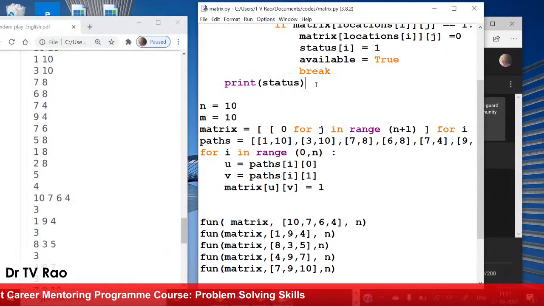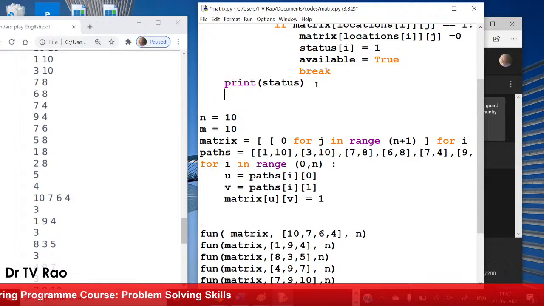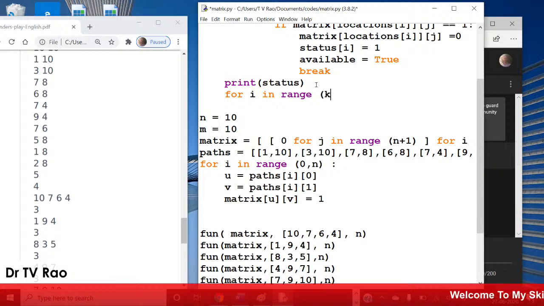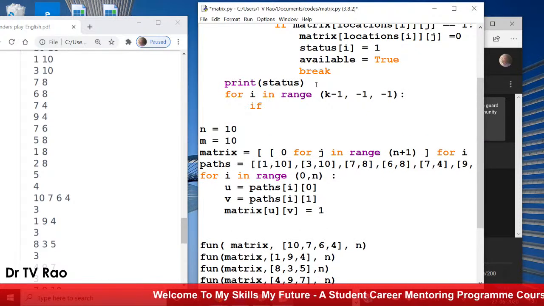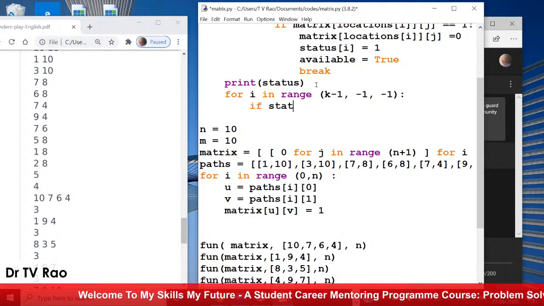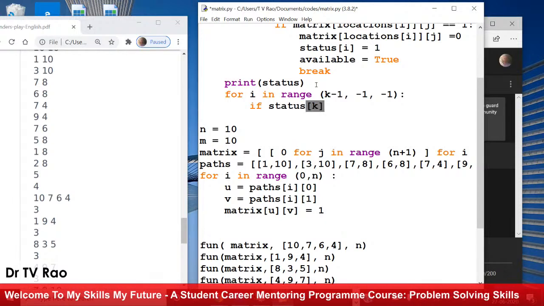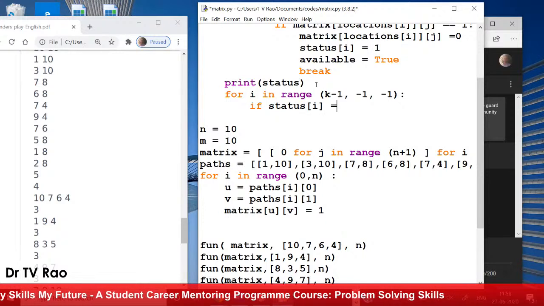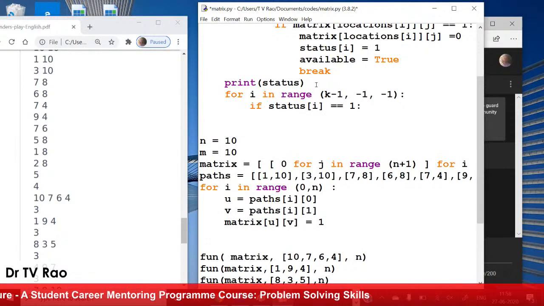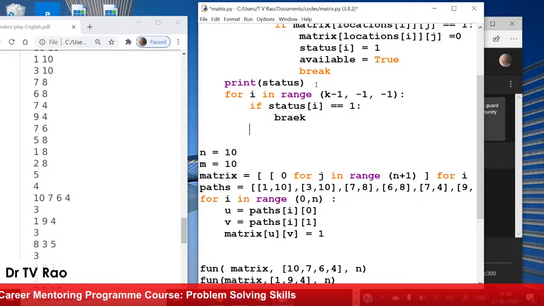So what we do is we find out who is the winner. If status of i equal to 1, break to get the last one who won the game.